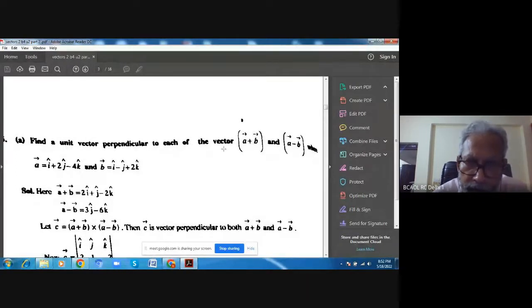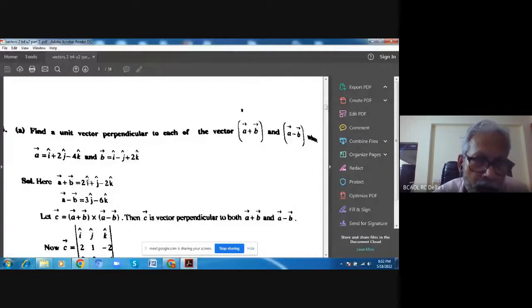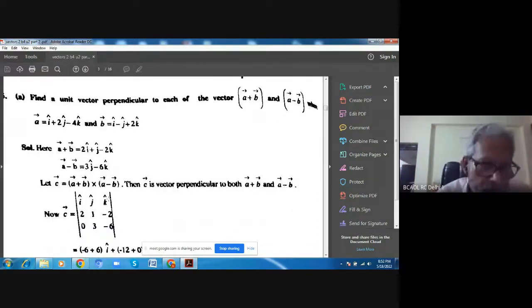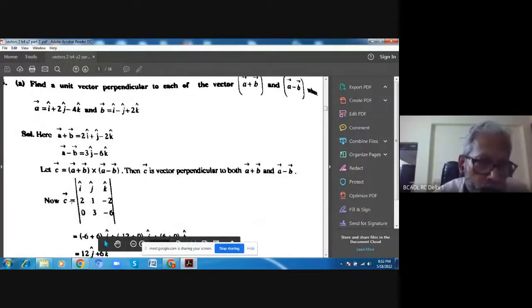Okay. So there are two vectors given, vector A and vector B. First of all, you keep what is given. So a plus b is given, so put a plus b. Then a minus b, that also you can do. Then you can straightaway put it in the matrix formation. In the matrix formation, the new vector C, you will get 2, and i is not here, so it is 0, and here is 1 and 3, so 1 and 3 is coming, and minus 2 and minus 6. i, j, k will be there, no problem.